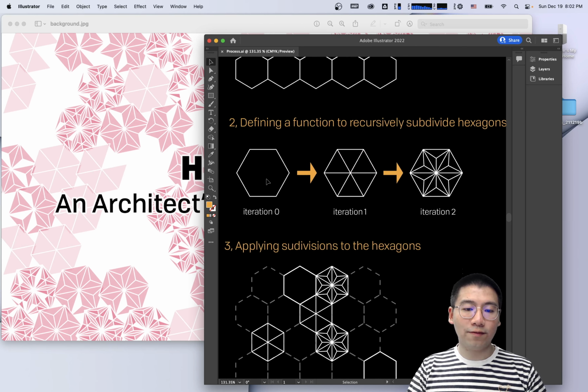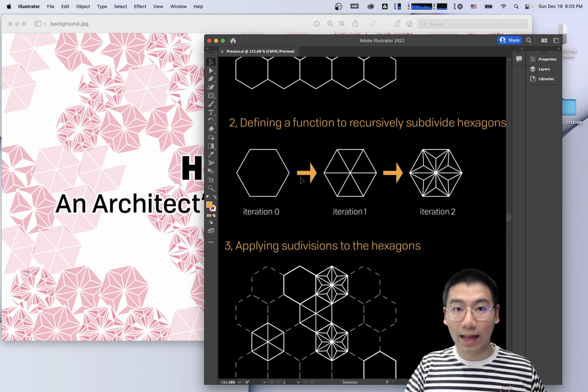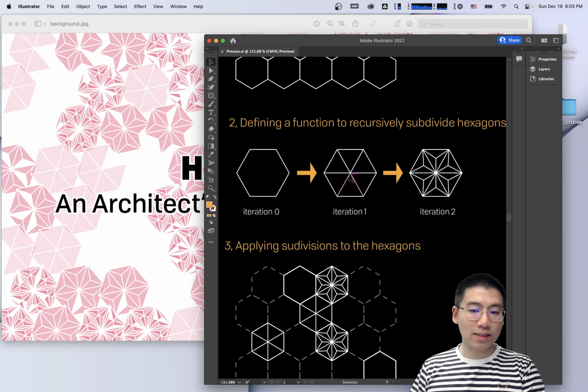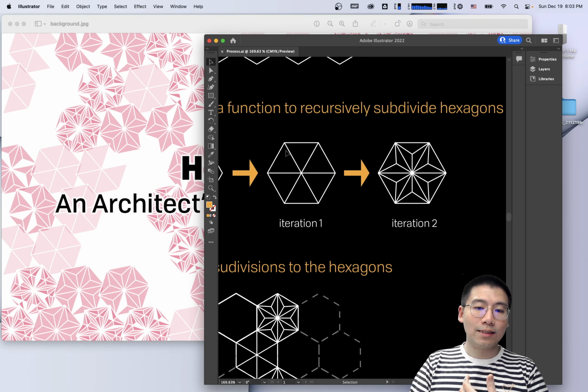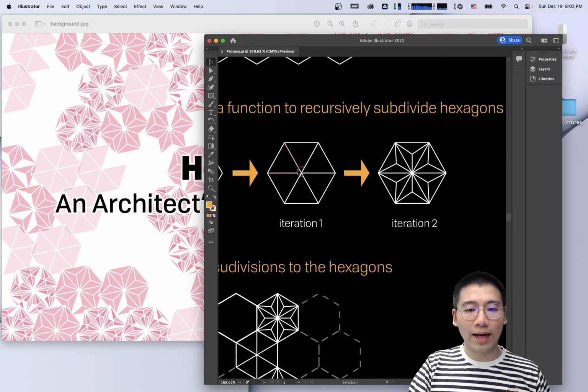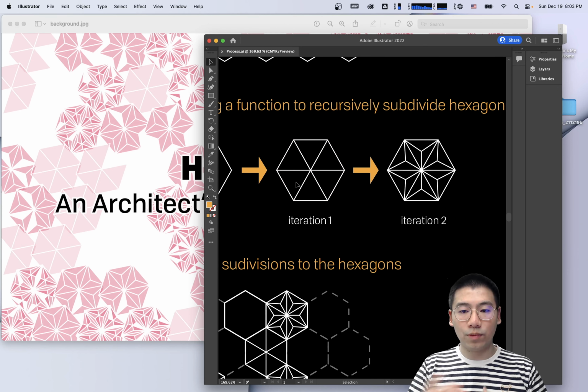We can define the iteration of the subdivisions: if the iteration is 0, no subdivision happens. If the iteration is 1, just one subdivision happens. When the iteration goes up, the recursive subdivision happens on each subcell of the hexagon, so the shape becomes more complicated and more delicate.